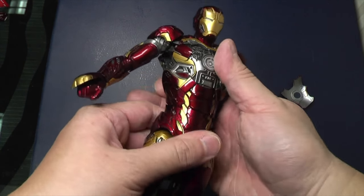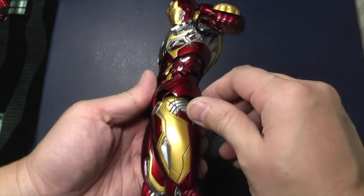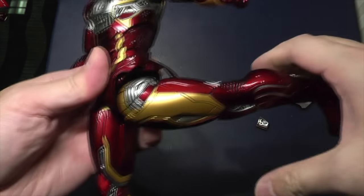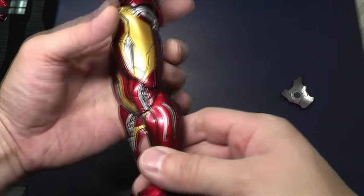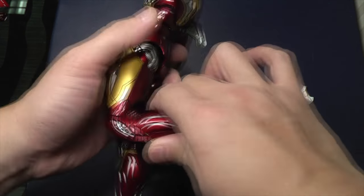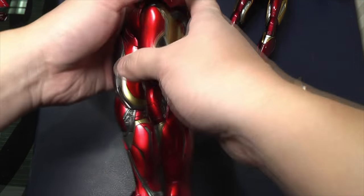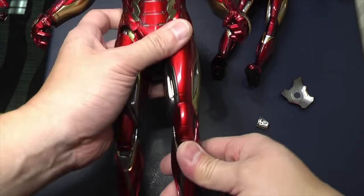Then moving down, you get a little bit of extension on the waist, and you get the usual pivots — front, back, and you get a twist as well. You get the side flat hinge and you can pull the legs straight down, so you get a very high range of motion. You can easily do the splits with him, no problem at all. Usual pivots on the ankles, a bit of movement and articulation around the toes. But there's one thing I was a little bit disappointed by — the knee is only around 100 degrees, or just over 90 degree bend, doesn't go any more than that. If you look at the Hot Toys one, that's got a huge range of motion on the knee — it goes literally back on itself. I'll call it almost a double bend knee, it's really really high. That's really good engineering on that aspect of it.